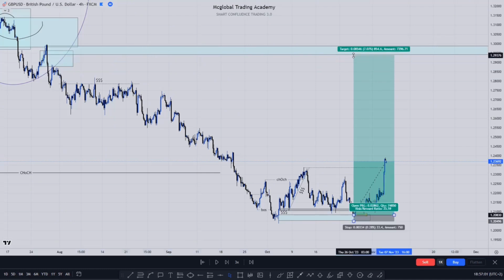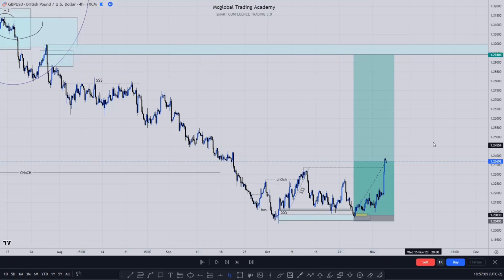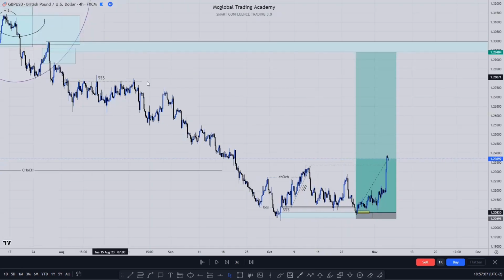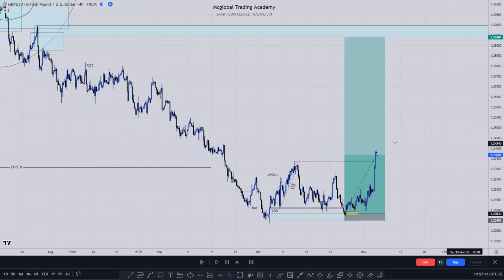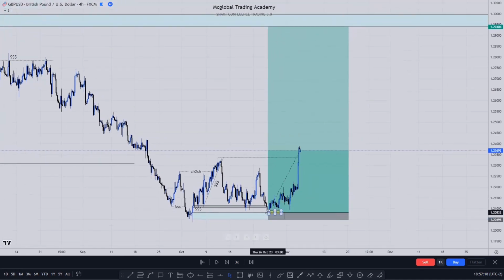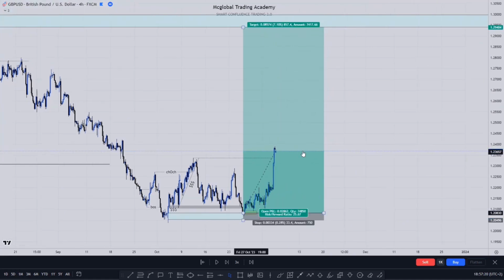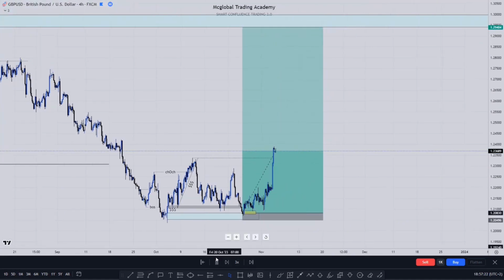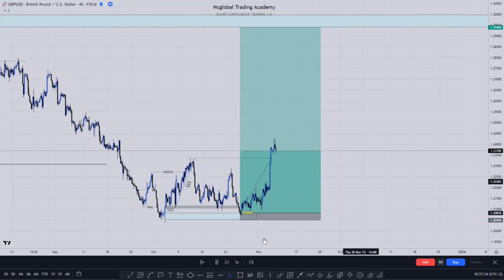supply zone or an order block just above that liquidity zone. This is a liquidity zone, so I'm identifying there is an untapped supply zone up there. So that is a major target for the long run, right? So you can even hold all the way from here to there. So along the way here, there's also another way of scaling in.